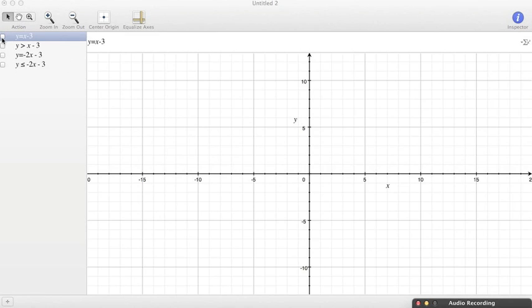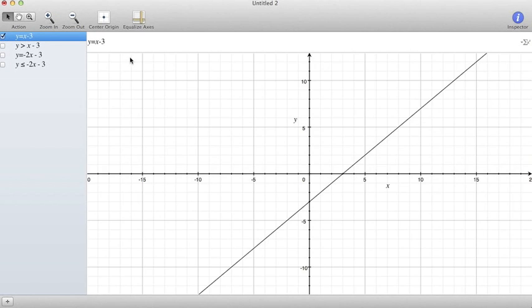Alright, so the next step is figuring out what the sign means, and in this case it's going to be greater than. And remember, greater than is going to be dotted because it's not going to be included on this line. The solution is not on this line. Okay. Next step is the point check.